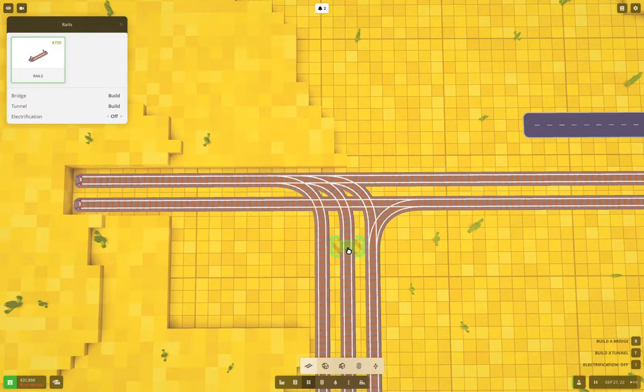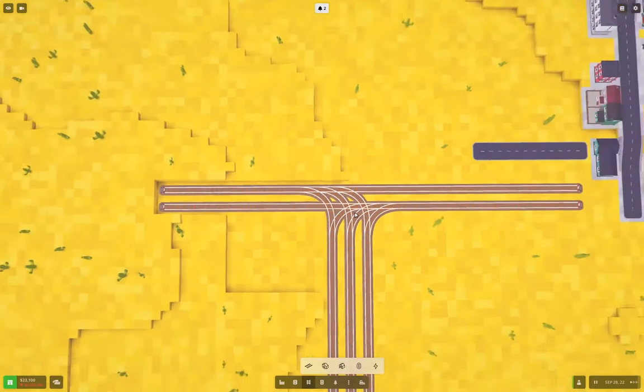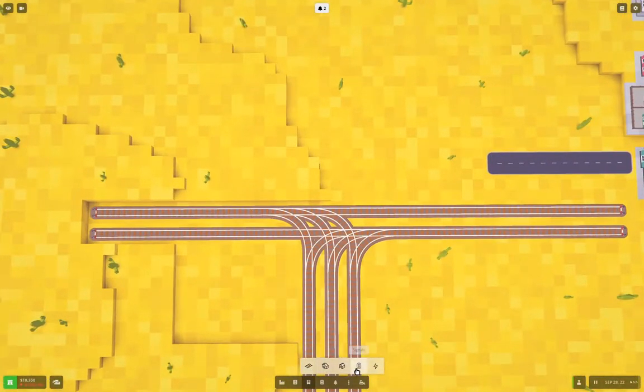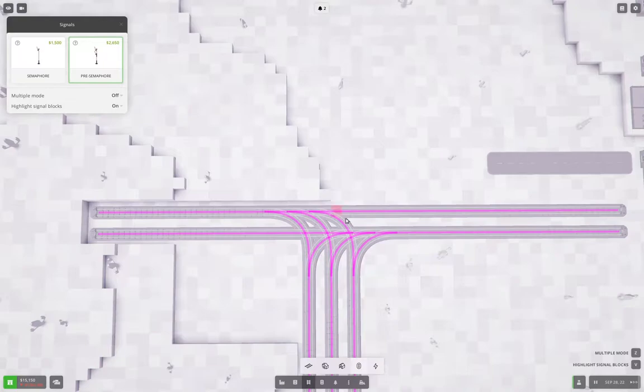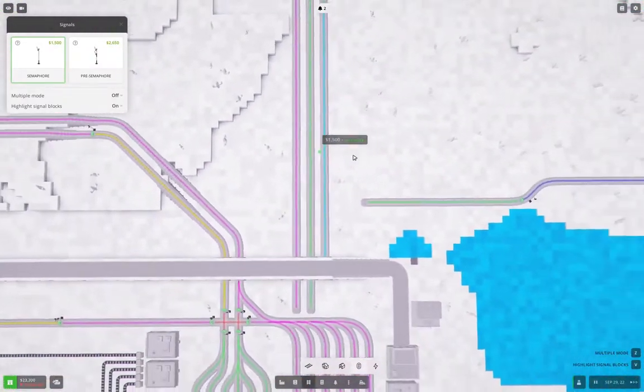Okay. Like that. And like that. Okay. Yeah, so this is definitely not an ideal junction, but it will work as long as it's not overloaded. So we'll have one of these, one of these, and one of these, one of these, and one of these. And we'll have one of these and one of these. Okay. That gets us that.